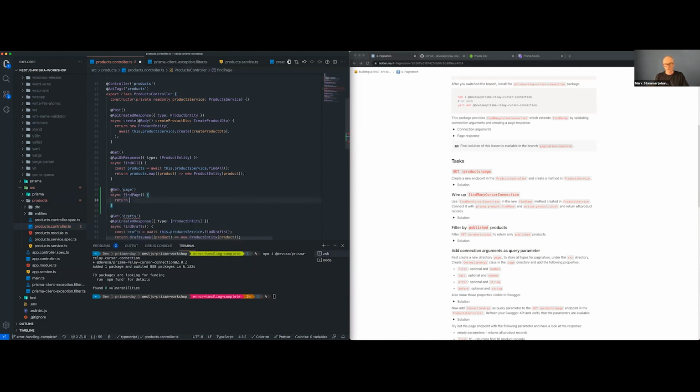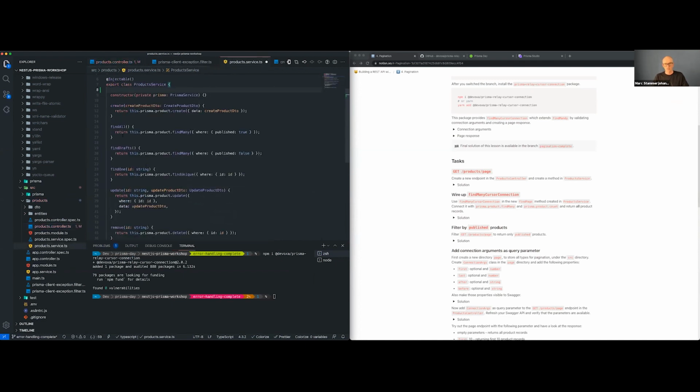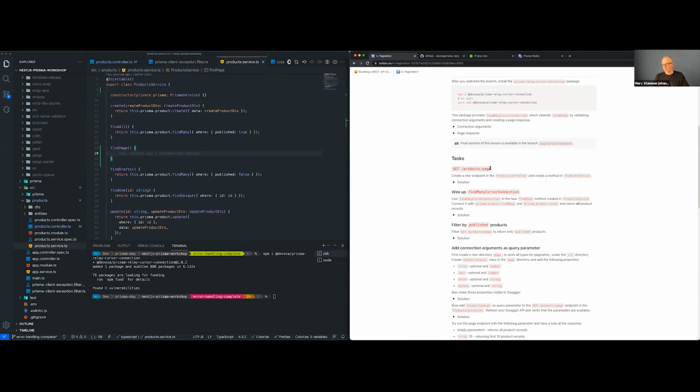And then I return this from product service again, find page. It's not there yet, so we are going to create it. Just basically implementing the new CRUD operation. All right. This is basically what we want to do for the get products page endpoint.